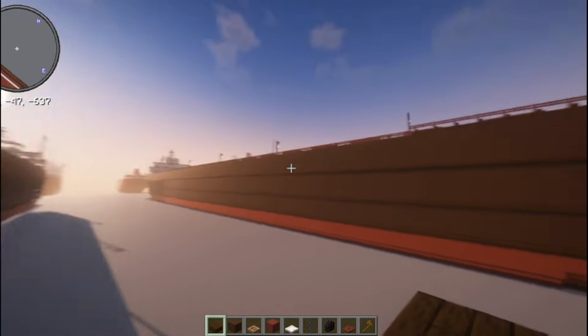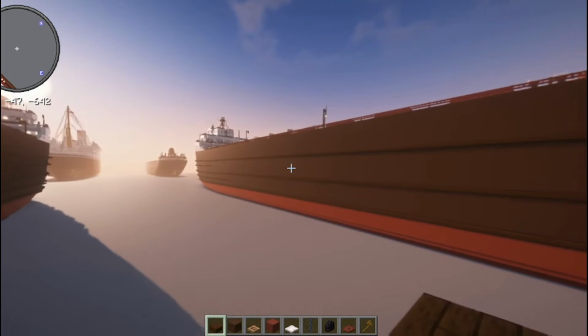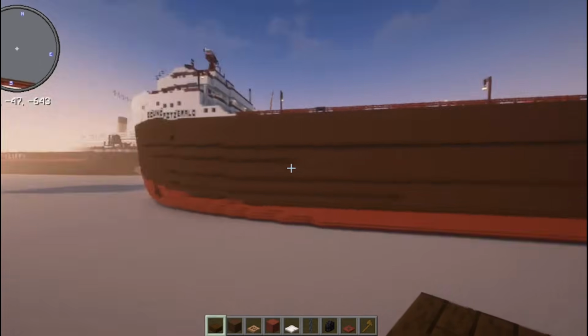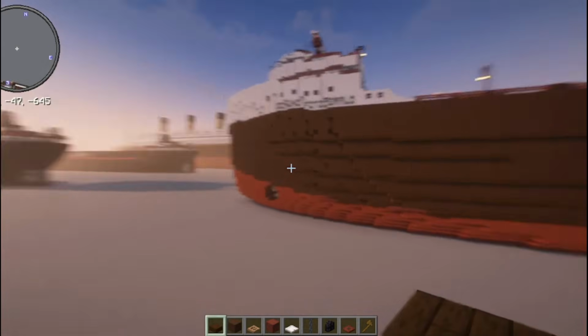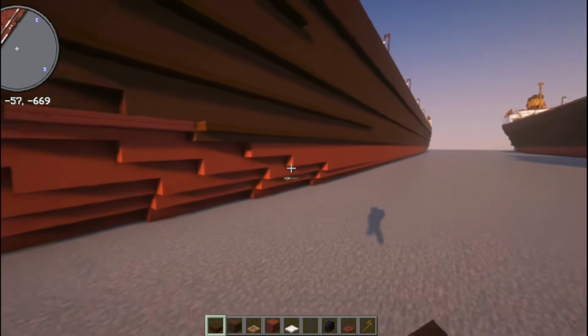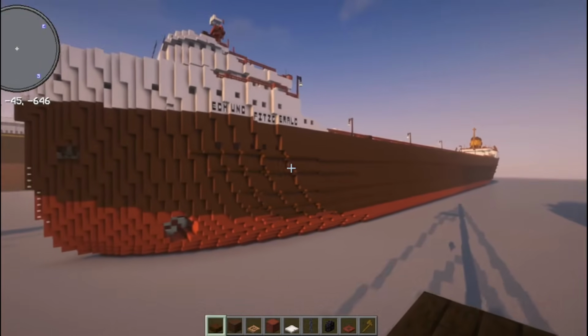But if you're going to build this in the water, it depends on how you want it to be loaded. If you want it fully unloaded, then you'd build the keel on the one, two, three, four, fifth or sixth block underwater.